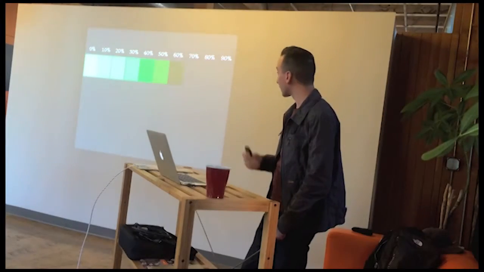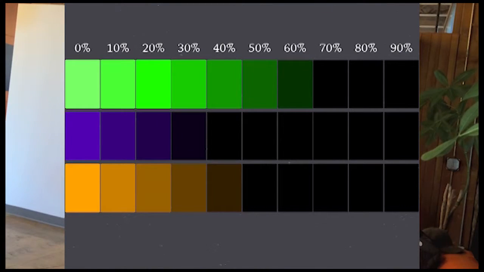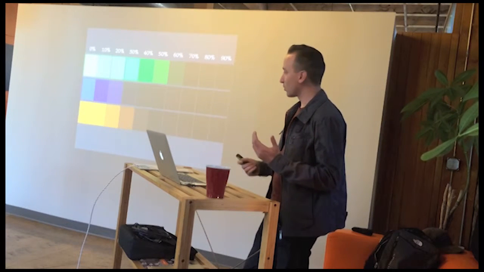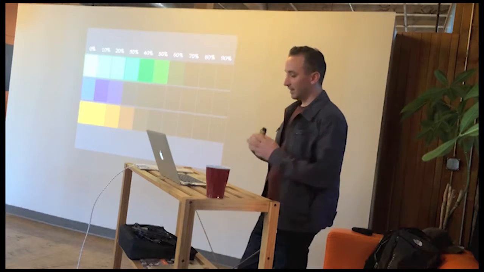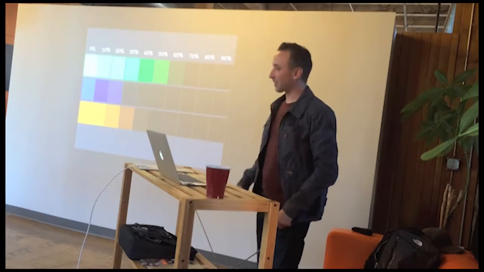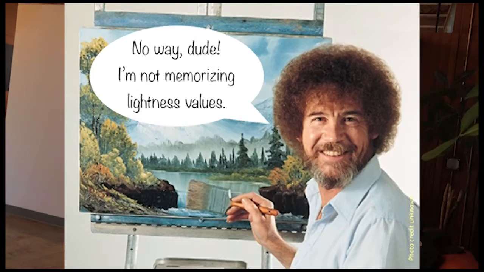And here are the darker colors. So at some point, each of these colors is going to become black, and it can't get any darker than that because it's already black. So in order to master this new color palette, you just need to memorize the lightness values of each of your colors. Which is kind of annoying, but hey, it's better than memorizing those damn hex codes, right? Okay. Listen to Bob Ross.